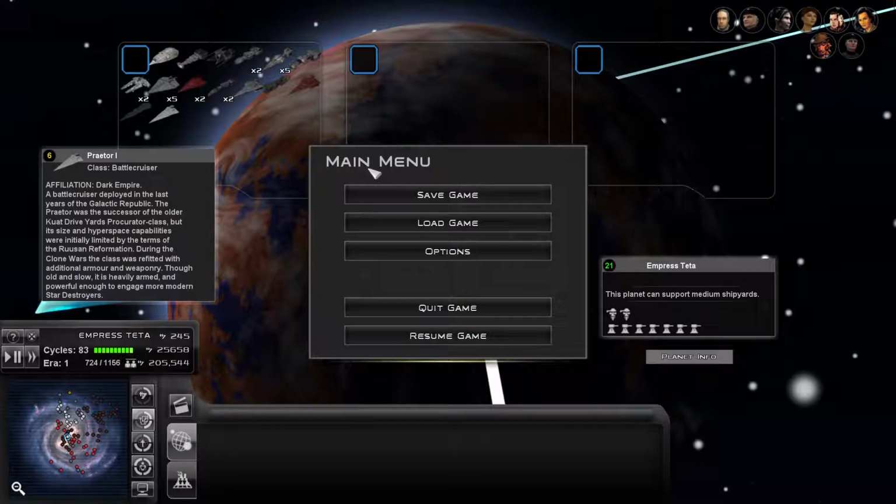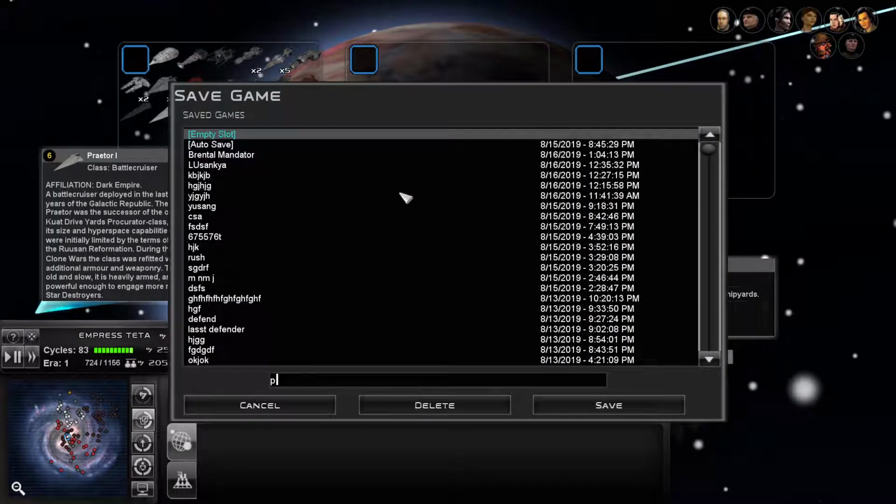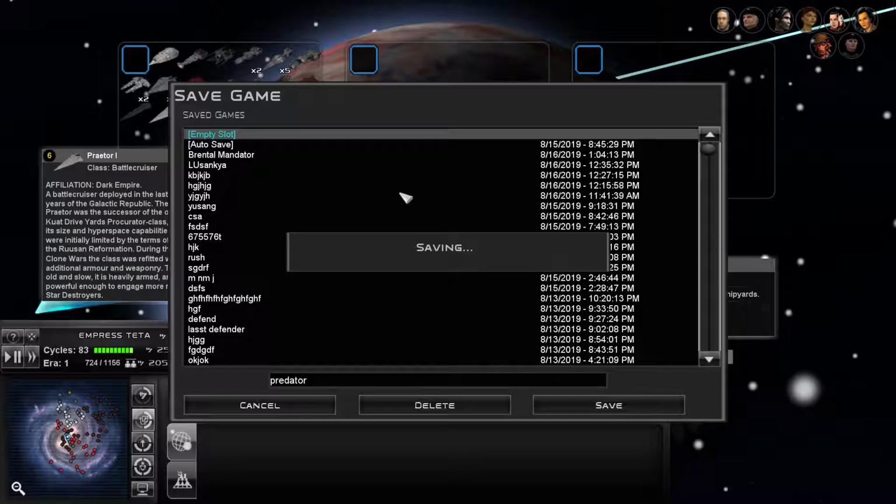Over there. Yeah. So I'm gonna save right here. I'm probably gonna lose, my guess, two Mandators, because that is a lot. They're just gonna be dropping in constantly. I should lose like two, but I have like nine right there. And that's just right there. I wish I had some more advanced ships, to be honest.